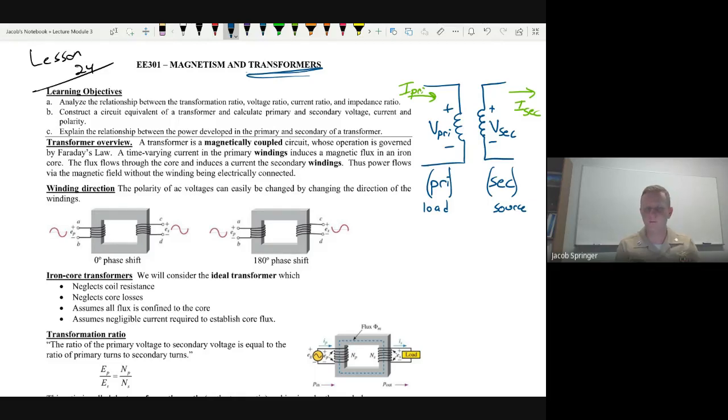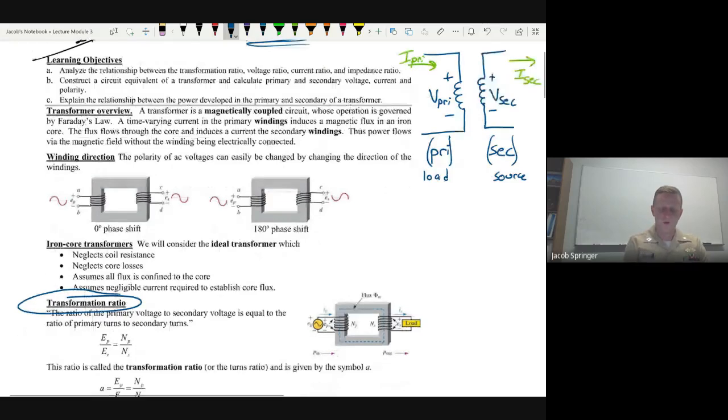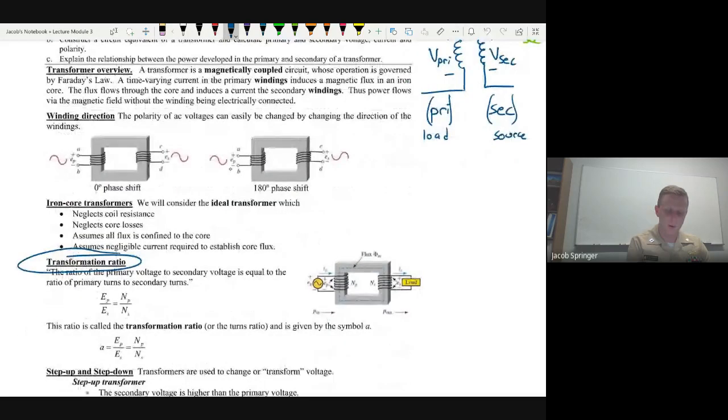Now, what is actually transforming? If I kept the coils and I had 20 windings spun around inside my inductor and I had 20 windings spun around on the other side, nothing would transform. I could send the current over, but it wouldn't change it. What's changing is this transformation ratio down here. We'll talk about the winding direction down below when we talk about dots, so we'll come back to that.